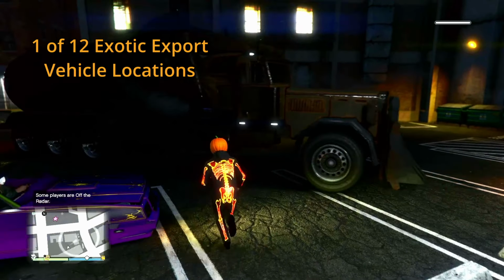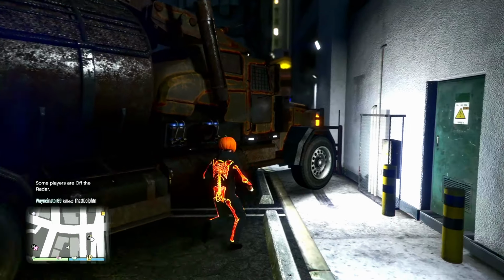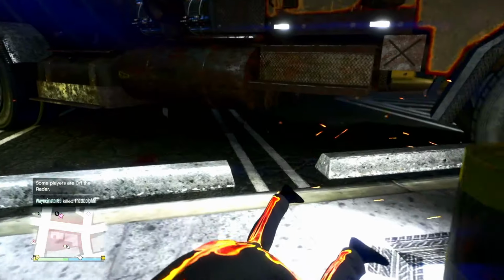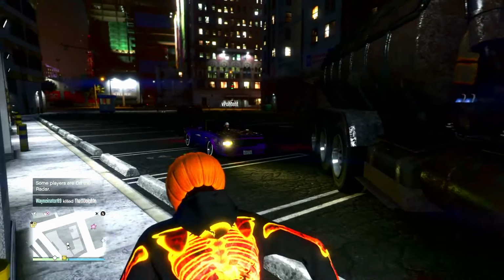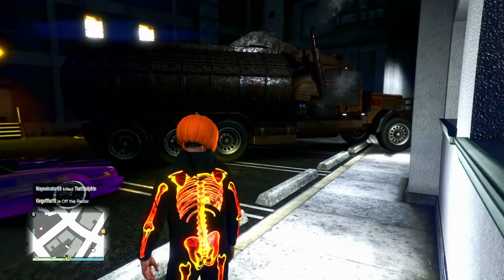So this ghostly Cerberus can pop up at one of 12 exotic export vehicle locations. Now obviously there are a lot more than 12 exotic export locations, but out of all of those, there are only 12 where the Cerberus can spawn. Now unlike the last few, this is not time based. It can appear at any time, dependent upon the fact that you're doing an exotic export mission.